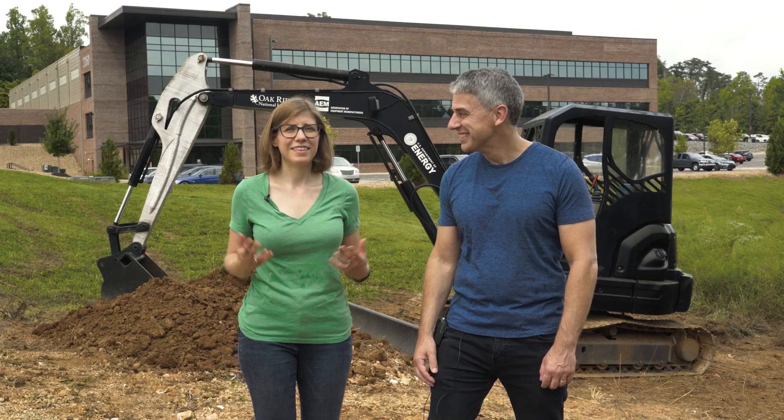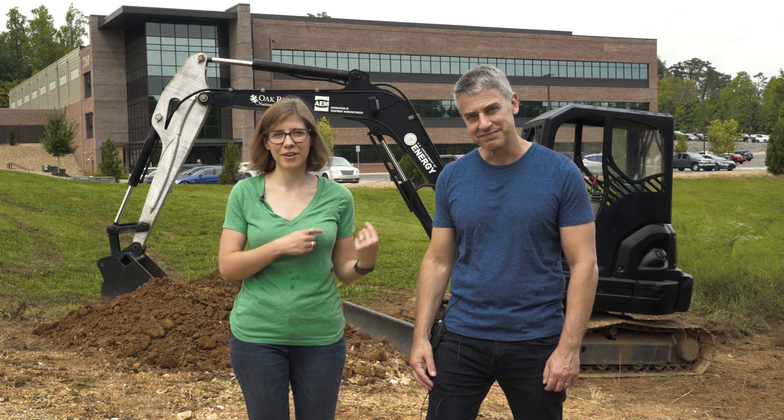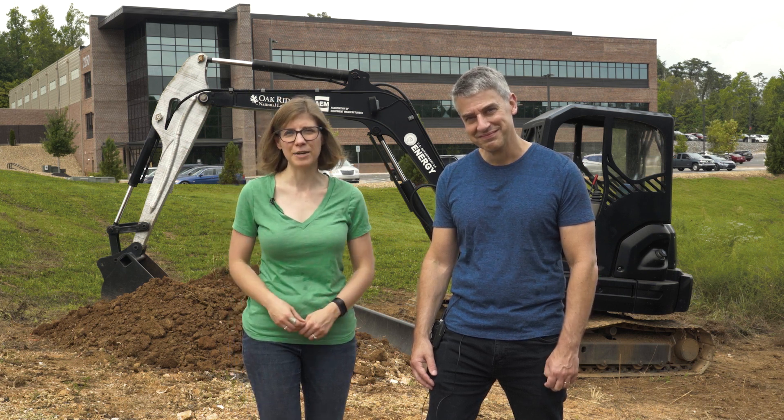Actually, this excavator has a lot to say about tooling. If you look at the stick with those embedded hydraulic lines, it's not that different from maybe a hot stamping die with conformal cooling built in. So this excavator actually shows a lot that 3D printing can do. Thanks again to Oak Ridge National Labs and the MDF for letting us come out here and play with the excavator, and that's the scoop on Project AME.